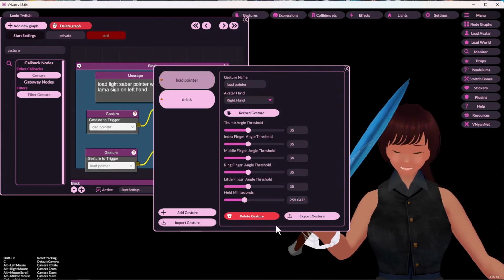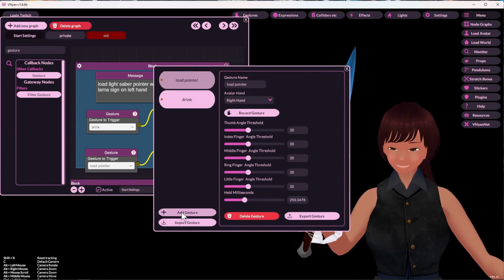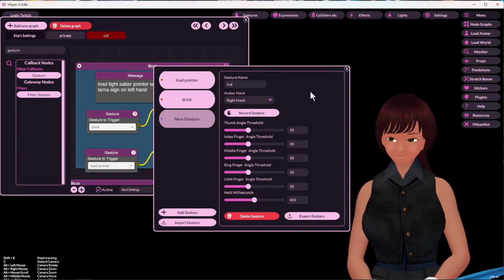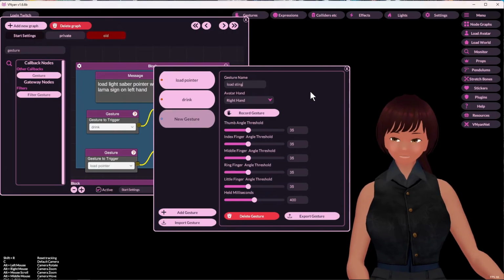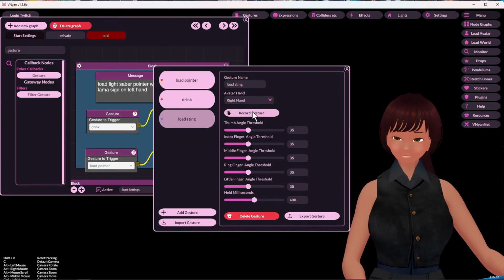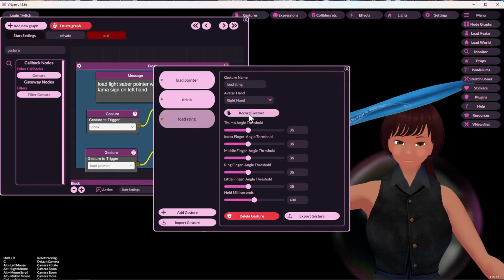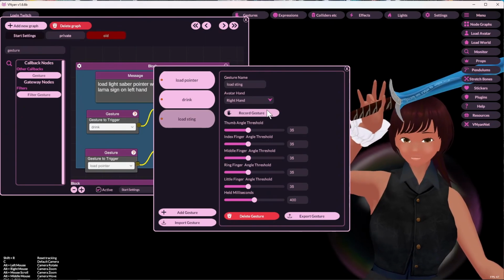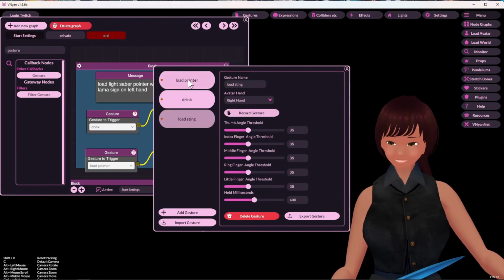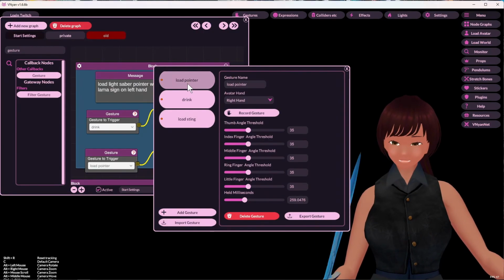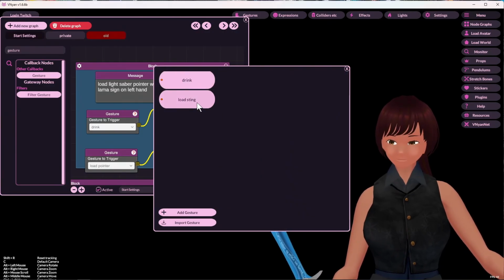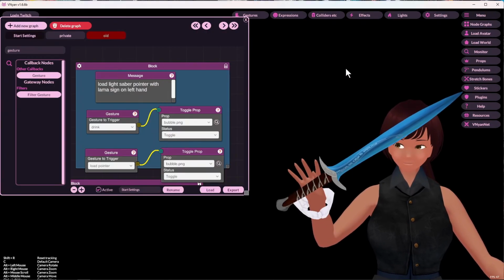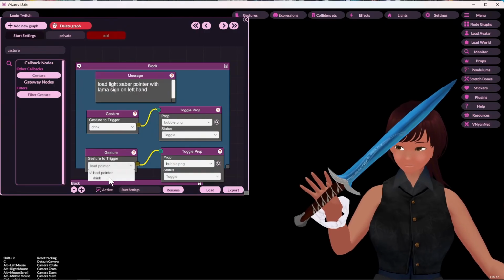Okay, and we already set up the gesture, so let's add a gesture. Okay, and we'll call this, click on here, load sting. And right hand, we're going to record it. Oops. Okay, so we're going to do this, and then we're going to record the gesture. See, we did this finger thing that we wanted to have done. Okay, and now we're going to come up to load pointer, and we're going to delete that one. Okay, now load sting, right hand.